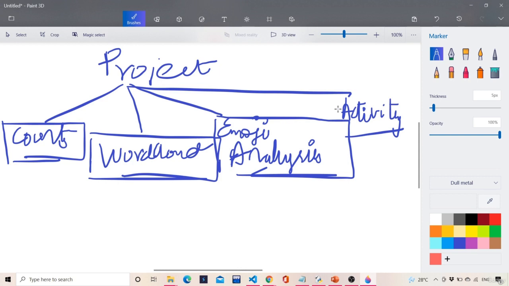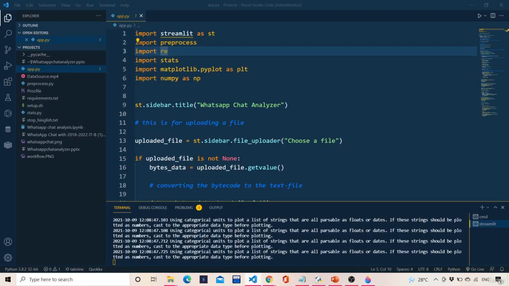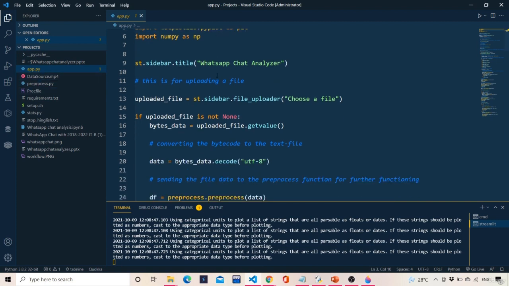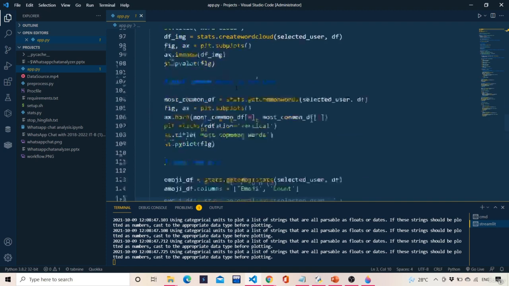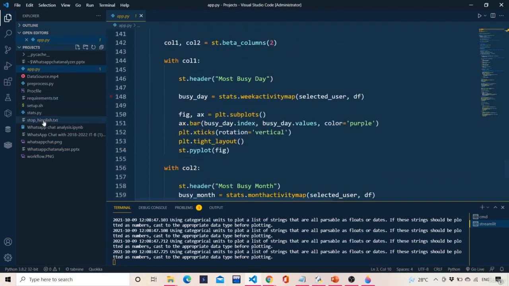So do follow the code which I'll be sharing, and I'll be making the videos for the coming up videos, and we will be working with this whole thing, understanding line by line what it is doing and all.